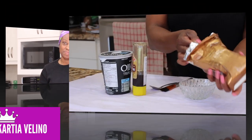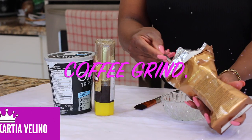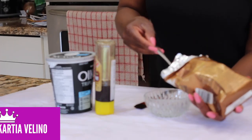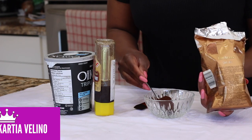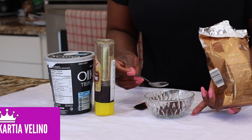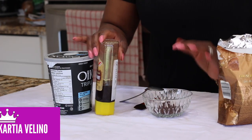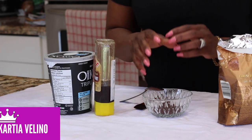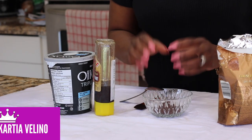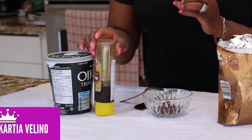So let's jump right into what I'll be using to make this amazing facial scrub or mask. The first thing we need is coffee grind — most importantly, fresh coffee grind, because the fresher it is, the stronger the mask becomes. I have one teaspoon of coffee grind here, which is going to really help to slough off your dead skin and brighten up your skin by increasing blood flow.